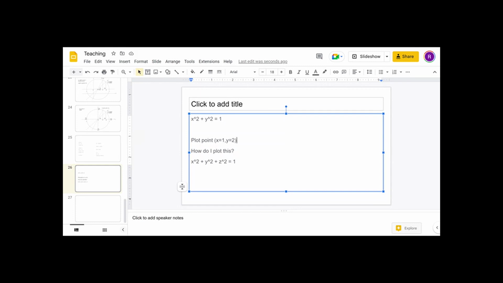But when I have three variables, let's say I want to plot x equal to 1, y equal to 2, and let's say z is equal to 3. How will I plot this single point? Or let's just say x equal to 1, y equal to 1, z is equal to 1. If I want to plot x equal to 1, y equal to 1, I can easily plot that on a 2D plane, two-dimensional plane, correct? With x and y axis. But if I want to plot this one point which has three coordinates, x, y, z, then what will I do?